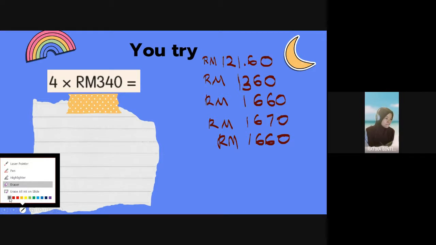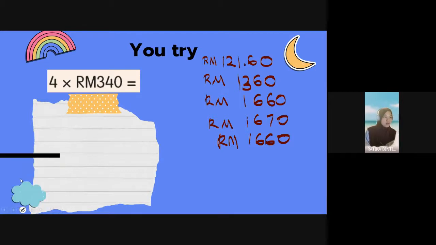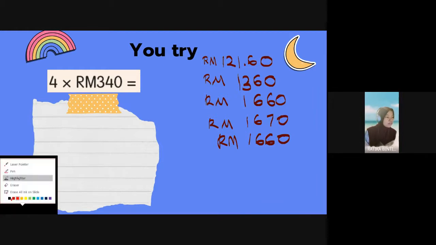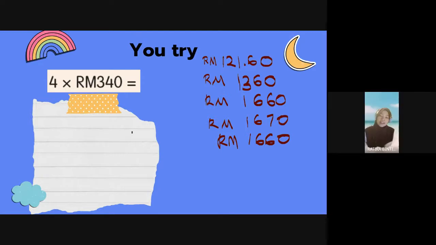Okay, now Afif said the question is getting harder. Why is it you said it is harder? Afif said it is difficult because 4 times 340. Okay. When you see a question like this, 1 digit number times by 3 digit number, Alia Kaisara's answer is 12160, this one is a bit different. When you meet numbers like this, 4 is 1 digit, right? Only 1 digit, while 340 has 3 digits.